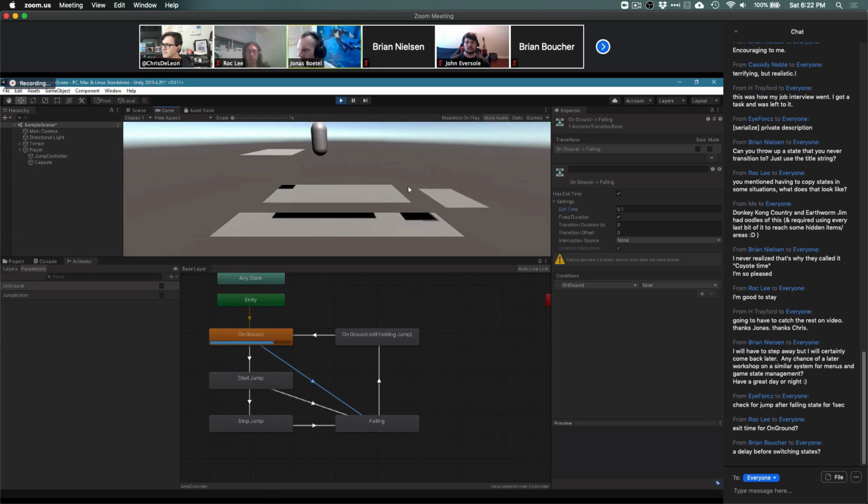That's my jump. Still jumping. Doesn't feel right. Oh, okay, that worked. Let me make it even shorter. 10 milliseconds. Okay, no air jump there. Oh, yeah. I think this works.